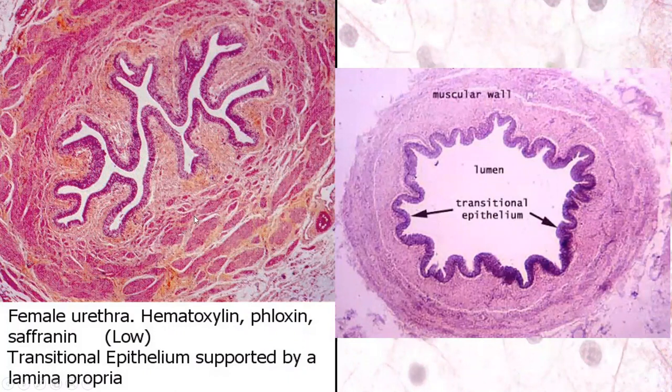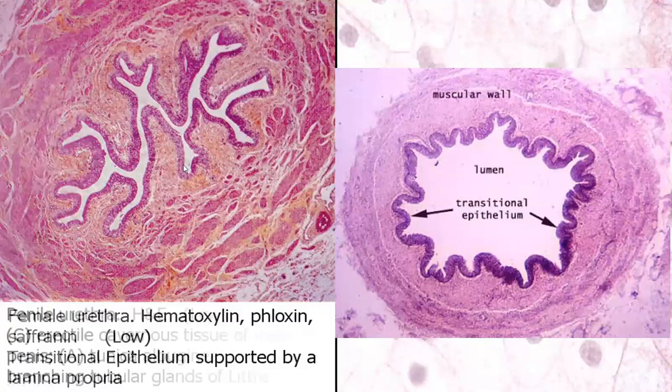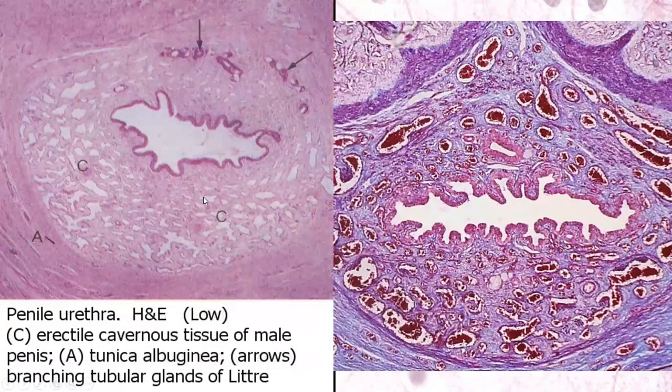And layers which are similar to the ureter are present under the mucosa. In the male urethra, the other layers are thinner. The main layer is epithelium with lamina propria, so the male urethra contains mainly mucosa with epithelium and lamina propria, and it's surrounded by cavernous tissue, which is rich with venous blood vessels which are filled with blood.